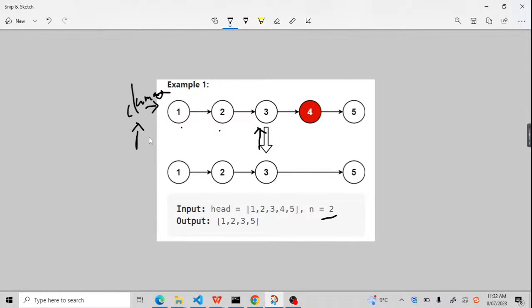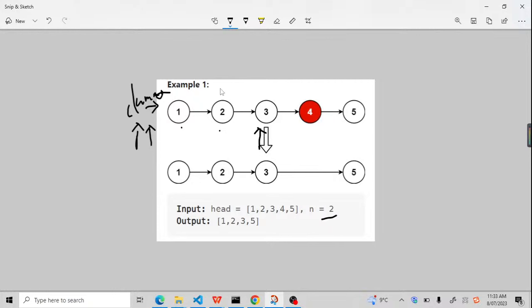And then we have another pointer. Let's define this pointer as the fast pointer and this pointer as the slow pointer. And then the slow pointer will point to this dummy node.